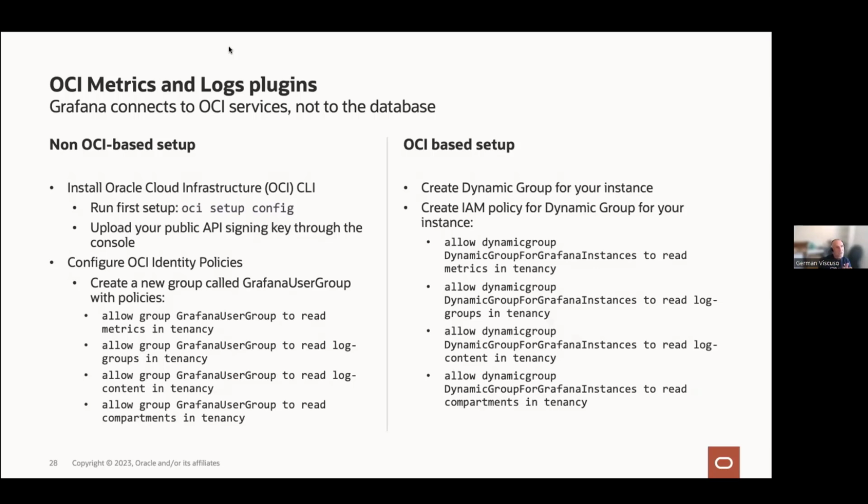Now, if you're not within OCI, then things become more tricky because you need to install the OCI CLI. You need to run it on a middle machine, and from that middle machine, connect Grafana and the OCI monitoring service. So you're using a machine in the middle, could be your laptop or another machine, to be a bridge between the OCI monitoring service and Grafana. And this is the first column, okay? I'm going to share this deck after we are done, in case you want to follow this and see if you need this type of information, okay?